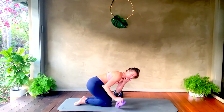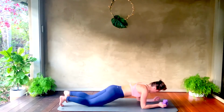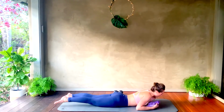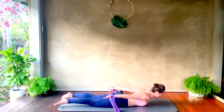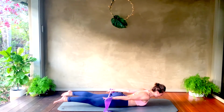If you're gonna use your band, get it into one hand, and then lie yourself down onto your belly on your mat. Keep your head floating up above your mat, reaching behind you. You're gonna bring that strap into both hands. Find some tension in the strap, so you're gonna hold it pretty close. Keeping the chest and head lifted high up above the mat.